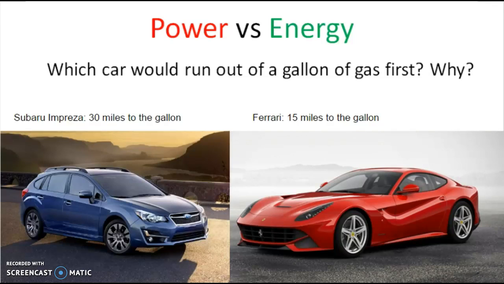We put the same amount of energy into both, the gasoline. But how much we're getting out of it is different. So the amount of energy per second is different. If we clock both of these cars, we'd be getting a whole lot more output from the Subaru Impreza. It's going to be going much further just on the use of that gas. The Ferrari is going to burn it much quicker. That idea between the gas and how quickly they're using it is the basic difference between power and energy.